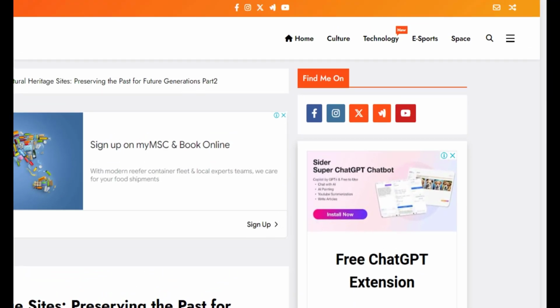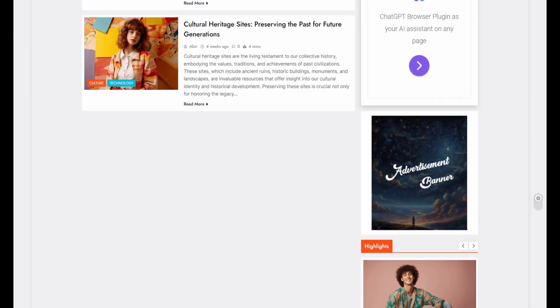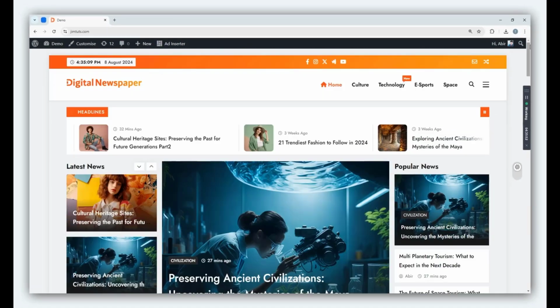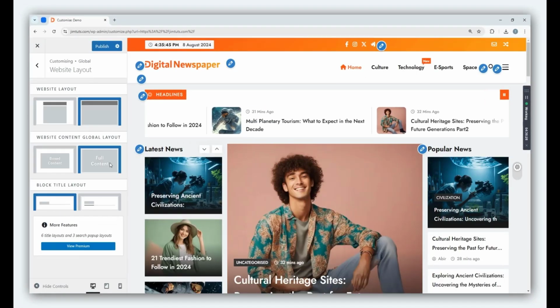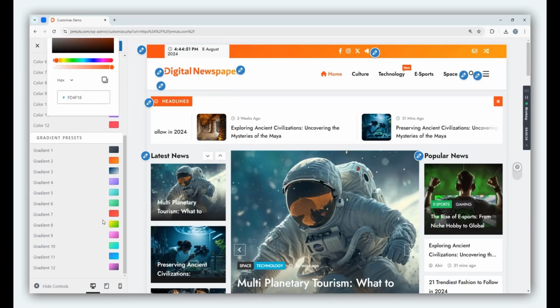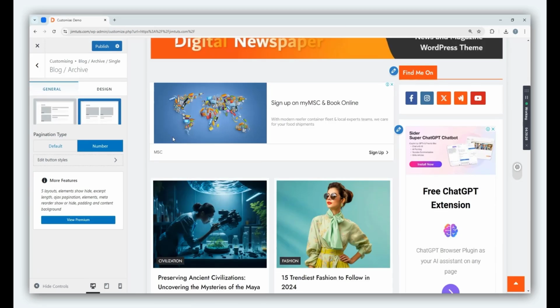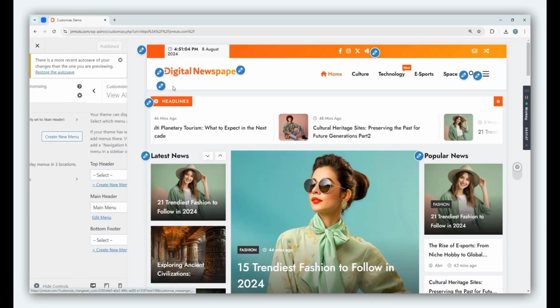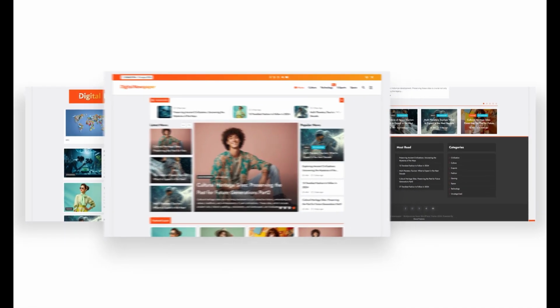Then I'll show you how to create category pages. So if you click on technology, for example, here only the technology related posts will be shown. Now all the layouts I have shown, you can actually reorganize them just by a few clicks. You see, there are so many customization options. You can change them according to your needs. I will show you everything step by step. And yeah, we will have this dark and light toggle option. Can you believe we will be doing all of this just by using WordPress and a free theme?